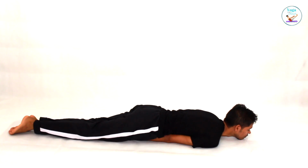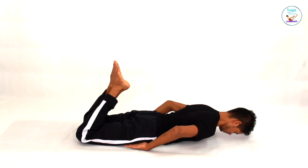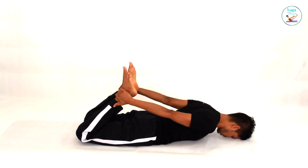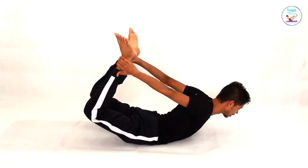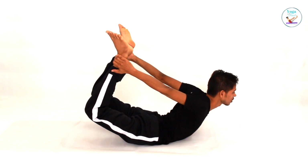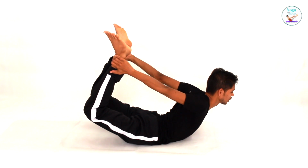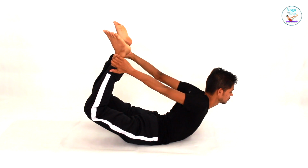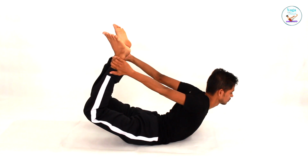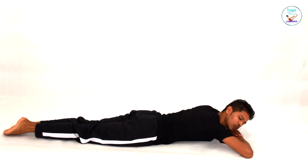Down and then bring your hands out, bending your knees, forehead down, hold your ankles. Then inhale, lift your legs up, head up, shoulders up, stand on the abdomen, push as high as you can comfortably. Don't tense your body, don't strain, and breathe. Come down whenever you need and go back and rest in Makrasana, crocodile pose.